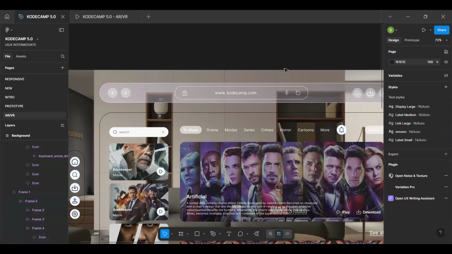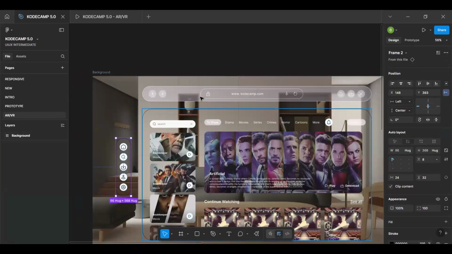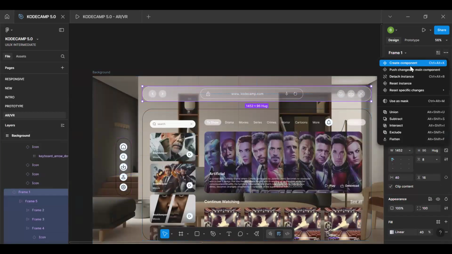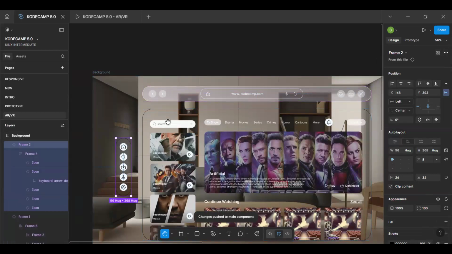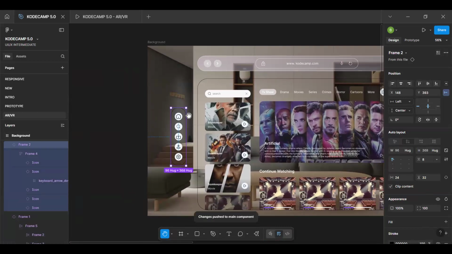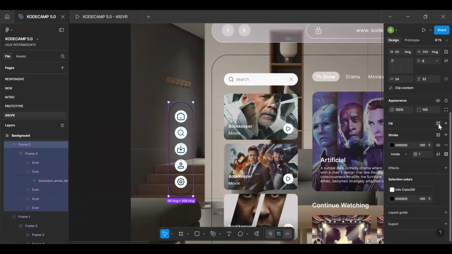Okay. So now we are almost done with this section. We'll do the same thing to our nav bar here. So what I might do here is I might just push to the main component. All right. So I just had to do it here so that I can see how it comes up. So I push, let me just push to the main components. All right. So the next thing we'll do is the same thing here.